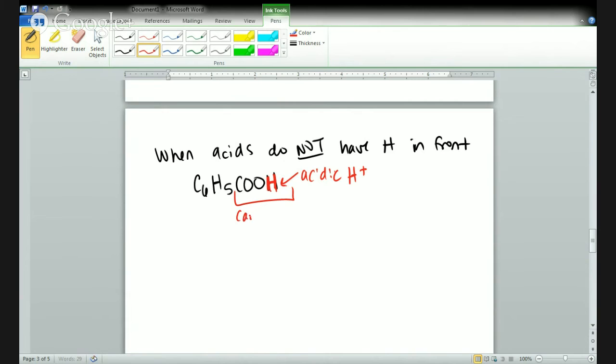So this is a carboxylic acid. Sorry, my pen is having half the words go away. That means your H is actually going to be in the back, whereas if we think of something like HCl or H2SO4 or HNO3, all of those have H's in the front. So if you see the COOH on the back, that does mean that you have an acid. It's not a base. So normally you'll have H's in front, but this COOH, do pay attention for it tomorrow on the test because that does mean acid. And Jacob, I hope that helps you out.